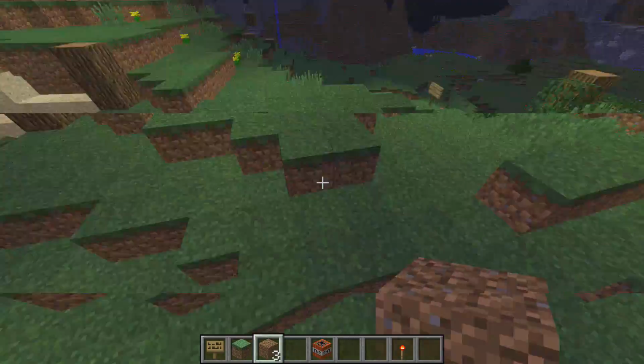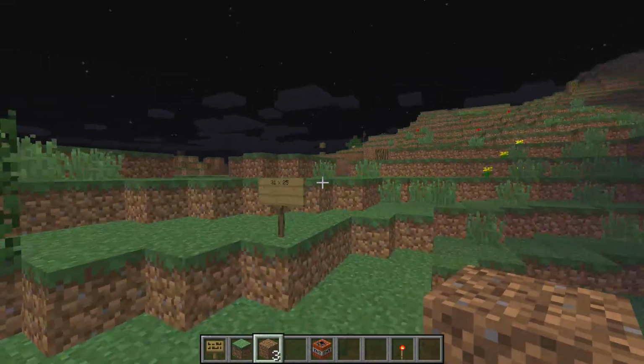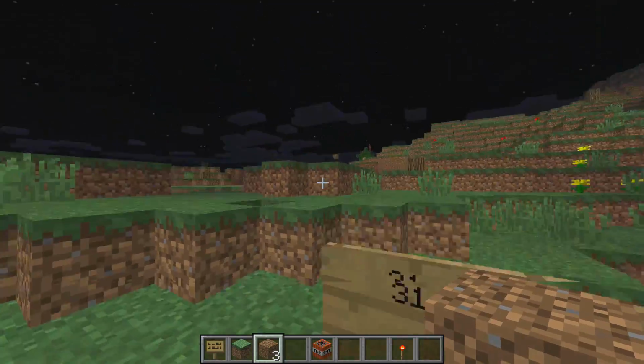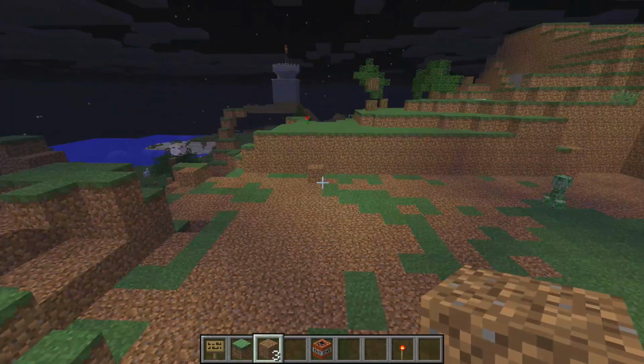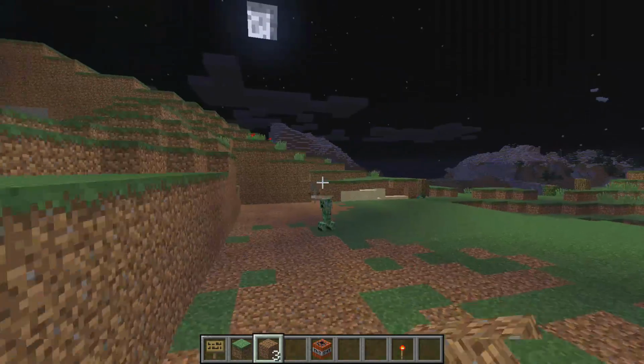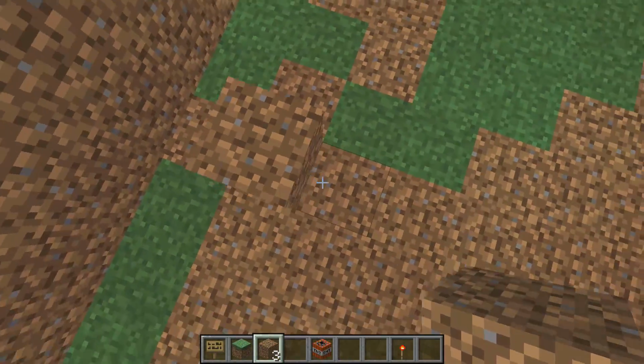So is it 25 by 30? Let me check. Oh no, it's 25 by 31. So that's the 25 between that dirt block and that dirt block. Now let's count this way.